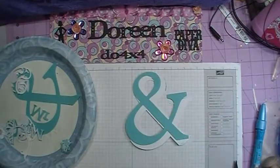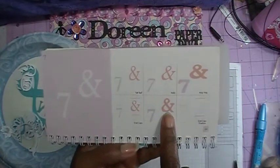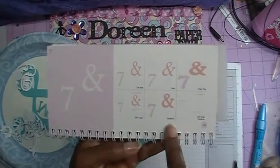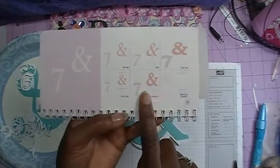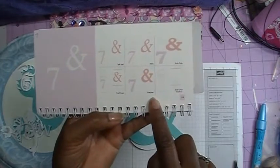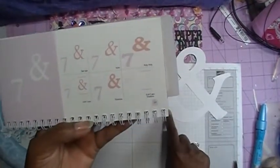So now, our ampersand is on page 64, and we're cutting out the shadow, and then we're just going to cut out the actual ampersand. So what you're going to do is, you're going to need your gypsy for this. I'm not sure how you can do this without welding the two together, because that's what I did. And that's what Tracy recommended that you do on her blog. So I've cut this out at 6 inches. And I welded the two together.